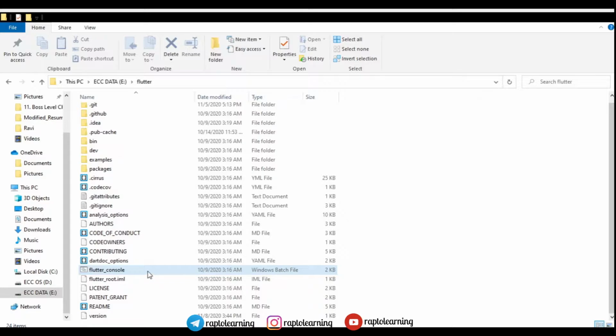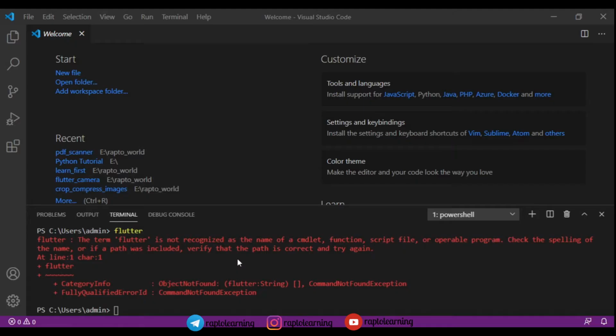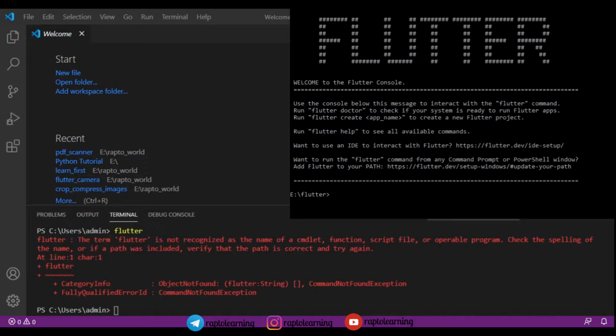So when you click on this Flutter console, the window will appear. That window will be this window, the Flutter command palette, which will appear on your screen. From here you will type certain commands that I will mention, and we are going to activate Flutter for web for your PC, right? So let's get started.